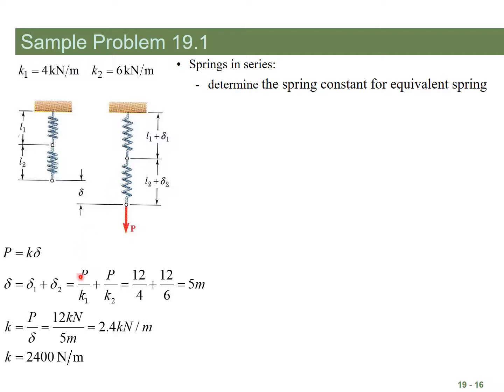So we have the load over k. We're just looking at the stretch. The stretch is produced by the load divided by the spring constant. And so we have this inverse addition for our overall displacement. Our overall spring constant, K, equals force divided by displacement, which is equal to this expression over here. So it adds together a little bit differently here.